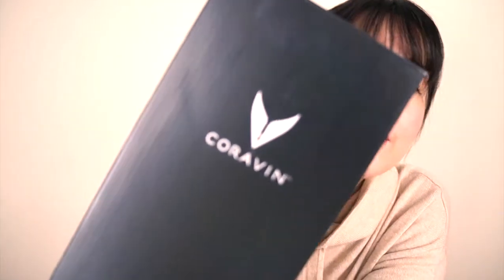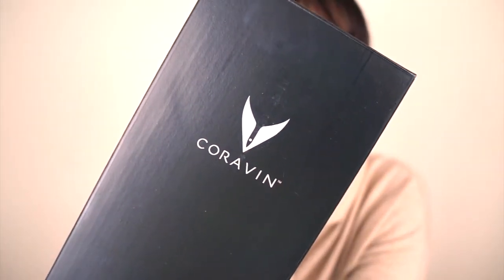And the first time I saw it was at a restaurant I dine at, and somebody was showing me the wines they have, and he actually introduced this tool to me. It's actually Coravin. So what this is, it's a tool that helps you to pour the wine out without actually opening the cork. So it can preserve the wine longer, to keep this freshness longer.